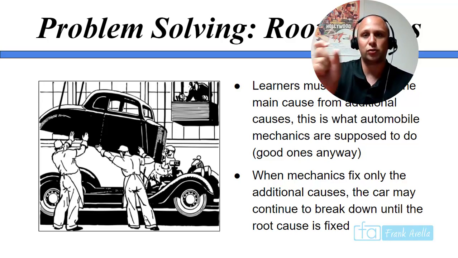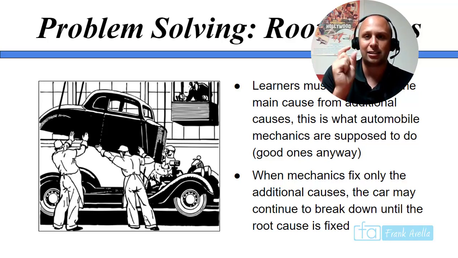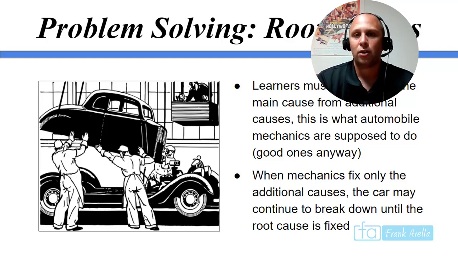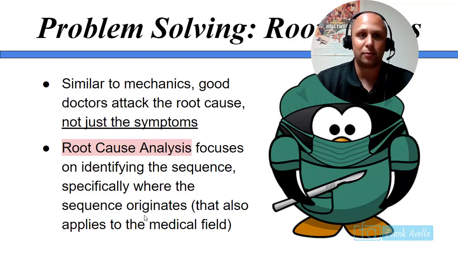Okay, whatever the root cause was causing that check engine light to be on. A good mechanic knows what the root cause is. They can look at the car and they can remedy that problem. When mechanics fix only the additional causes, the car may continue to break down until the root cause is fixed. So, the root cause is the main one.